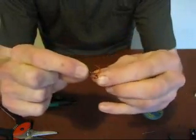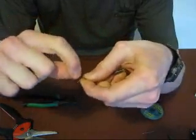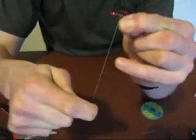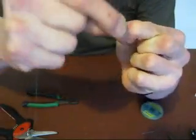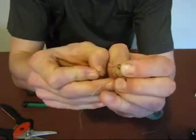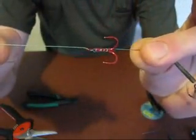So then you lay the wire trace down the treble as so, and then you double this wire back and hook it under one of the bends of your hook, so that it's effectively formed a loop around the shank of the hook there. And then with this top end, you wrap it around the shank 5 or 6 times, and always keep a bit of tension on the wire while you're doing this. It just helps keep it all neat and tidy. Then you pass the end of your wire back through the eye, and pull tight, and again make sure you keep the tension there, and you'll end up with a nicely wrapped hook like that.